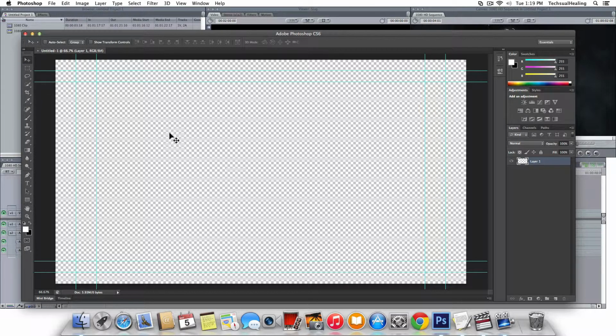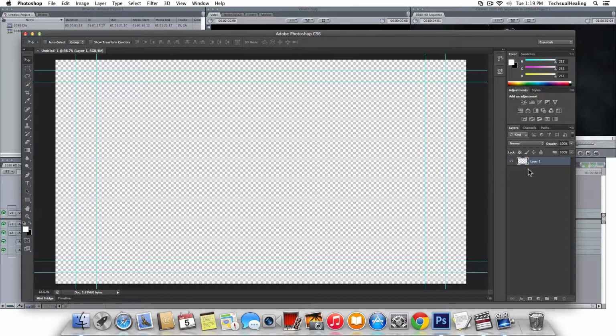And now we have this nice blank canvas. And no matter what, we're going to save this as this full blank canvas. Even if we put a little bit of text, say over here, we're just going to keep it as a nice 1920 by 1080 canvas. But we'll deal with that when we export this.